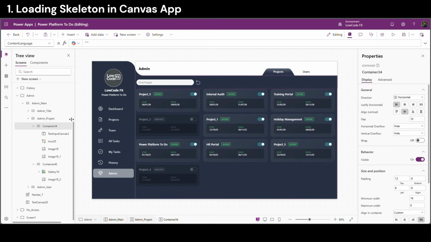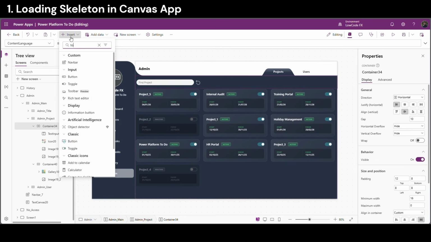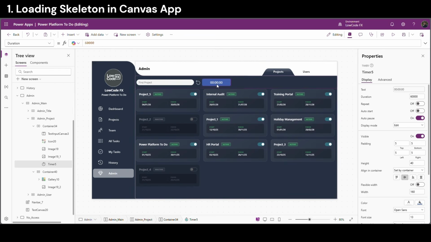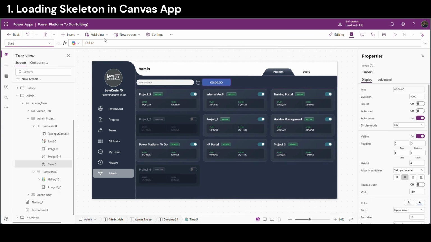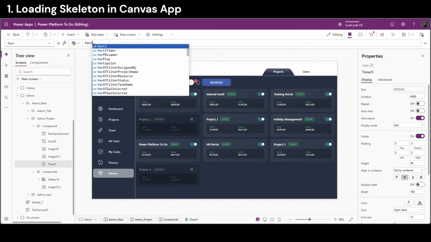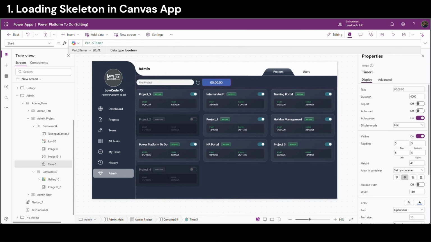Perfect. In this container, let me add one timer. I will set the timer duration as 4. And this will start once our variable SL timer is true.